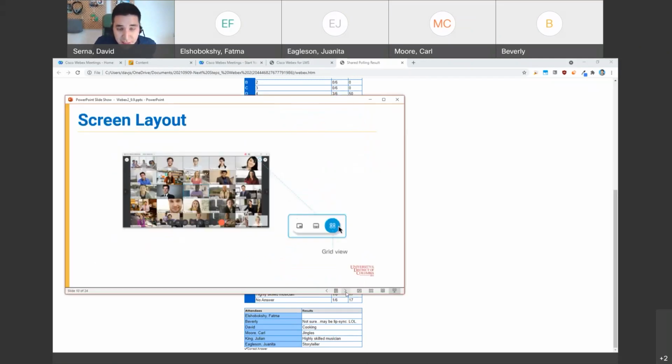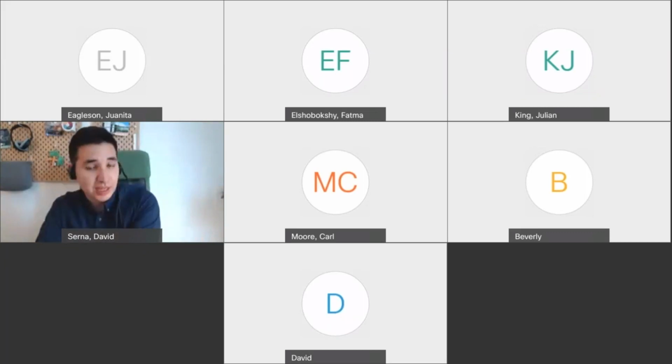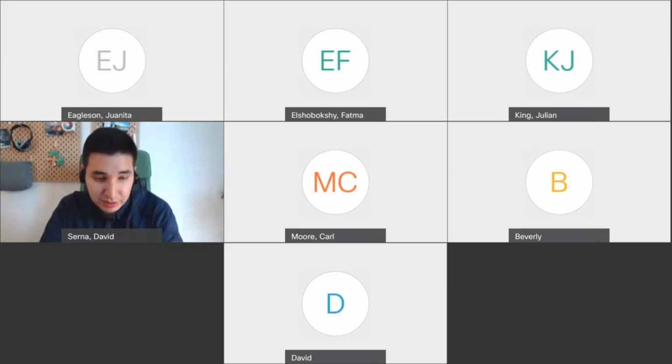So let's move on to screen layout. You may be familiar with this already. I just wanted to add this as a quick reminder, and you can tell your students about this as well. So number 1, we can do a grid view. If I stop sharing, I can see everything in a grid layout. I can go to the upper right and choose stack. I can also do side by side. When you are sharing with your students, you can remind them that they can choose the layout as side by side, so they can see the speakers on the side of the screen, and the main PowerPoint on the left. So let me go ahead and share this.